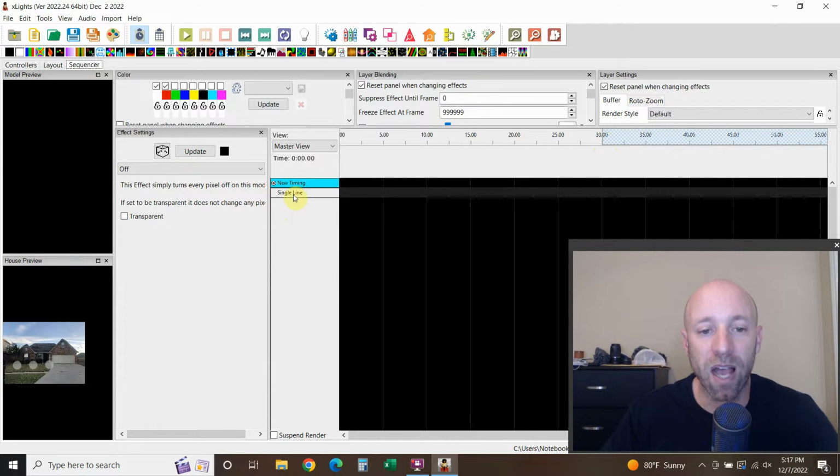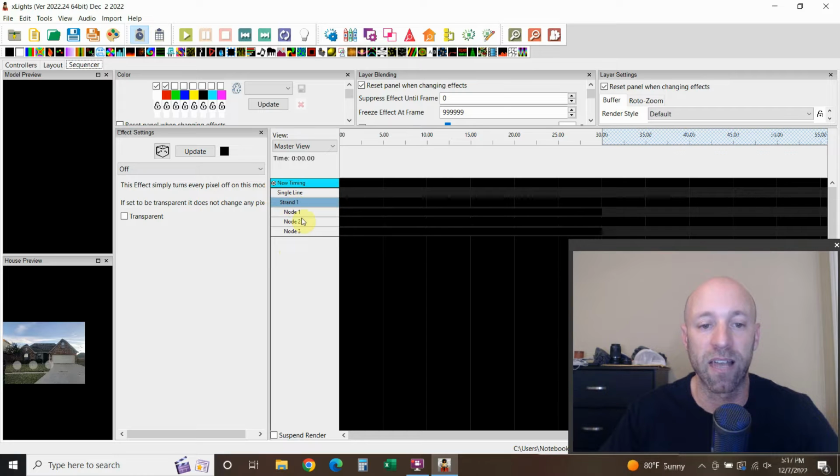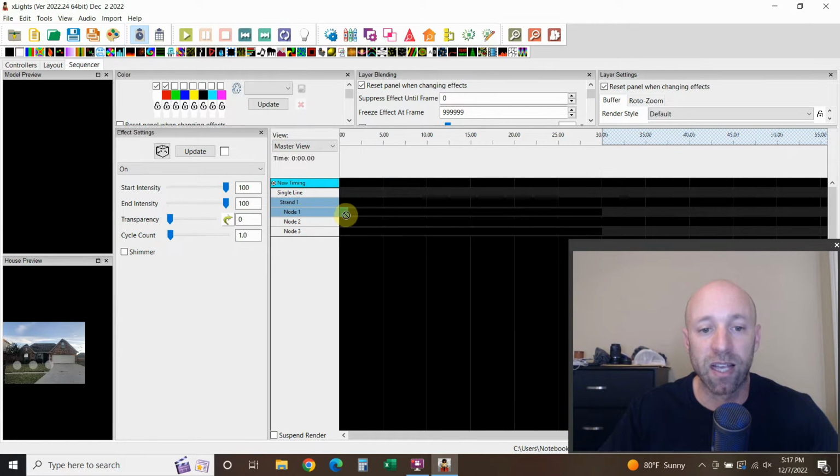And then whatever you have connected to this, go ahead and double click this. We have all of our floodlights, all 3 connected to one strand. So double click that. There you go. Now you'll see 3 nodes. And so what you can do is you can turn on the lights. You see how I just drag and drop that? And it's connected to 2 lights right now.